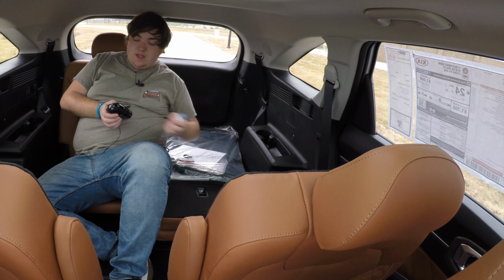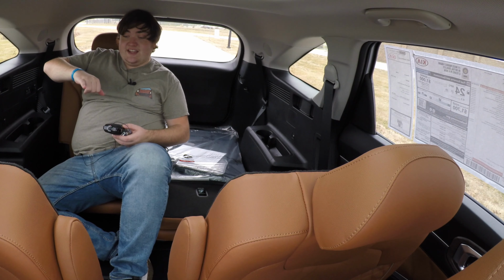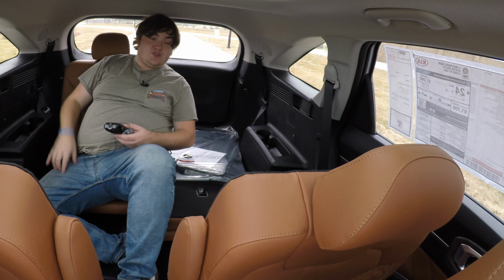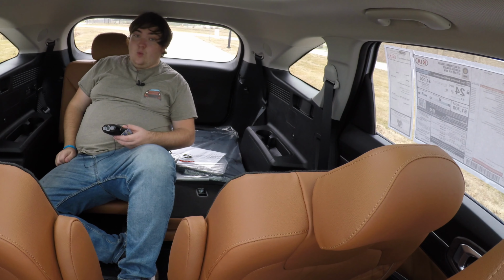That was kind of cool. Like I said, not great back here, although I do have a USB charger right here. And I have my power buttons for that second row you guys just witnessed. I have them back here. So if you're reaching in through the trunk, buttons right there. You can fold those two seats down from all the way back there. We will get to the trunk in a second. And I have a 12-volt, 180-watt outlet.